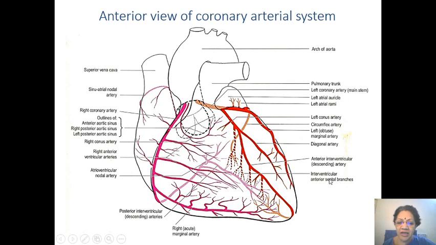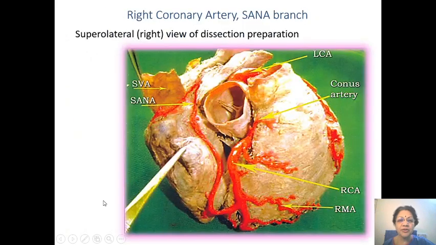The interventricular anterior septal branches, these are all branches from the interventricular main trunk, small ones you can see, and they will be given on the other side also. Same thing, this one, whatever is giving branches on this side, on the back, it will also give branches to the wall of the ventricle before it gives into the interventricular groove. So I think we've covered all the branches as they are named as a revision.